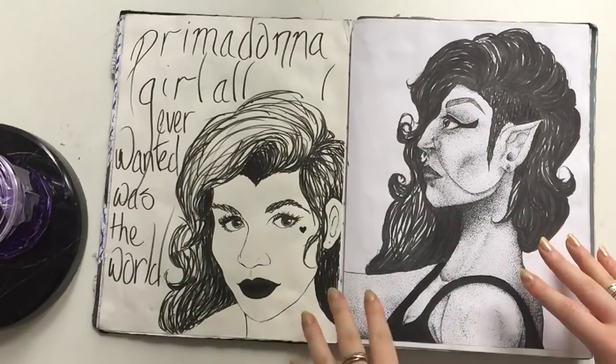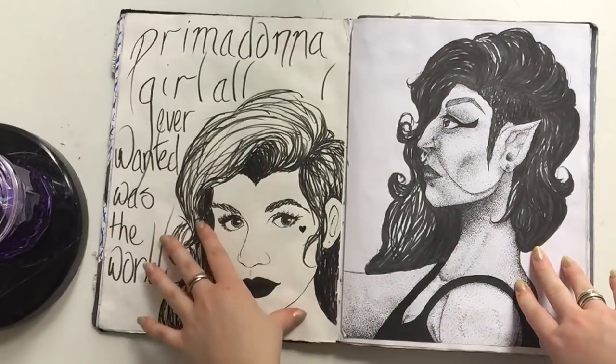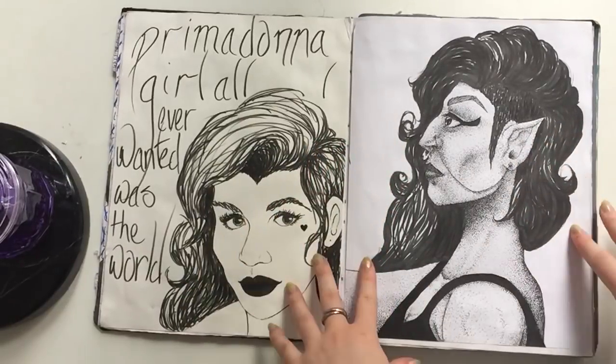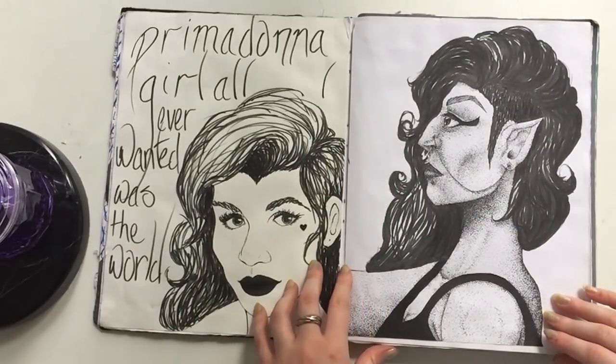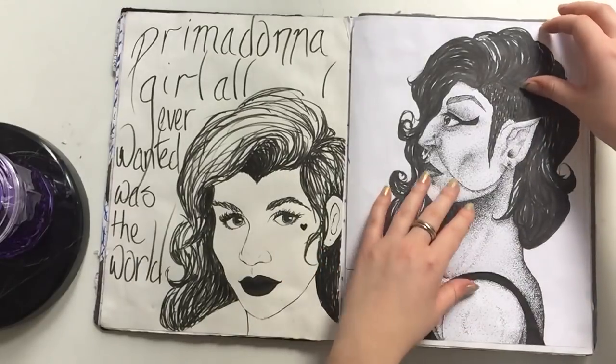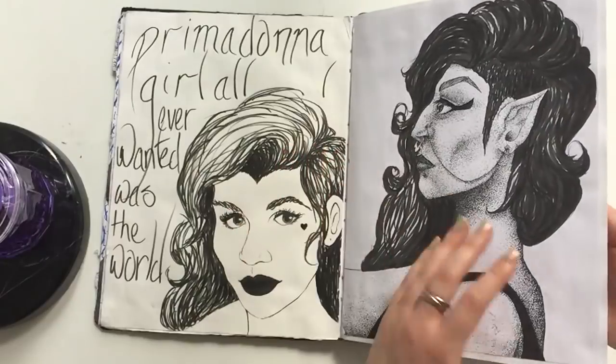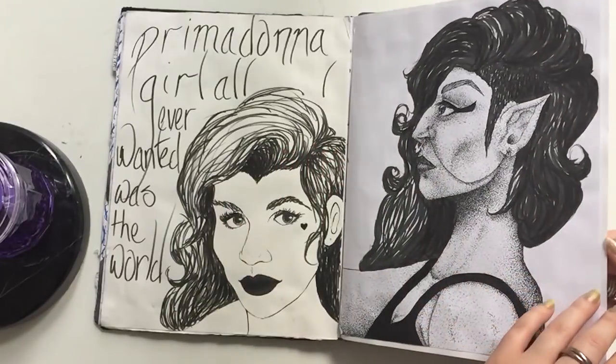Okay, so this was the summer before sophomore year. I was obsessed with Marina and the Diamonds, but this was so important to me because this was the first stippling piece I ever did, and it's pretty good for the first stippling piece, but now I'm a lot better, and it's just nice to see.